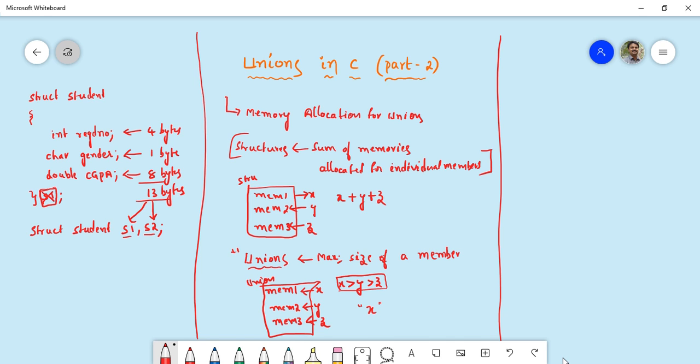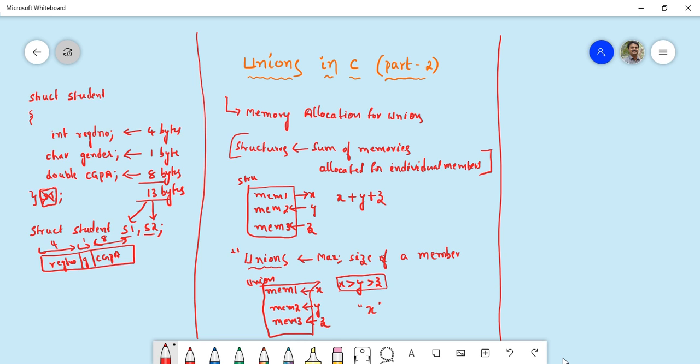Remember that for S1, this is the memory allocation we have: 4, 1 and 8. This 4 bytes is the registration number, this is gender, and this is CGPA. So this is 4 bytes, this is 1 byte, and this is 8 bytes.